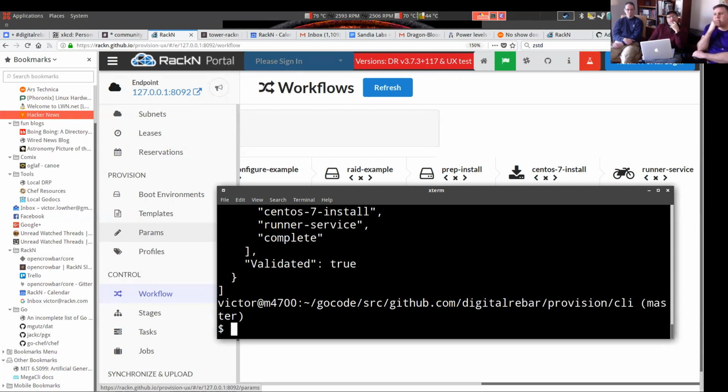Yeah, so at that point, what you would do as part of your stage construction, you would make sure that either your stage had no bootenv set, which means execute in the current bootenv. And so, for example, in the workflow Victor brought up, the system will continue installing tasks and doing all the things in the CentOS install environment. When it gets to complete, it actually changes the bootenv to local. As part of that consequence, it says, I have changed bootenv. And the runner inside of the install boot environment goes, wait, I'm in an install boot environment, and you changed bootenv, oh, I should just exit and let the install process finish.